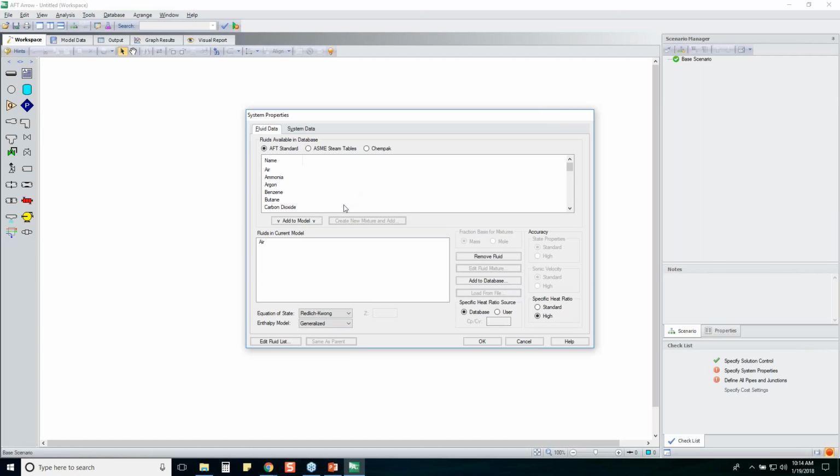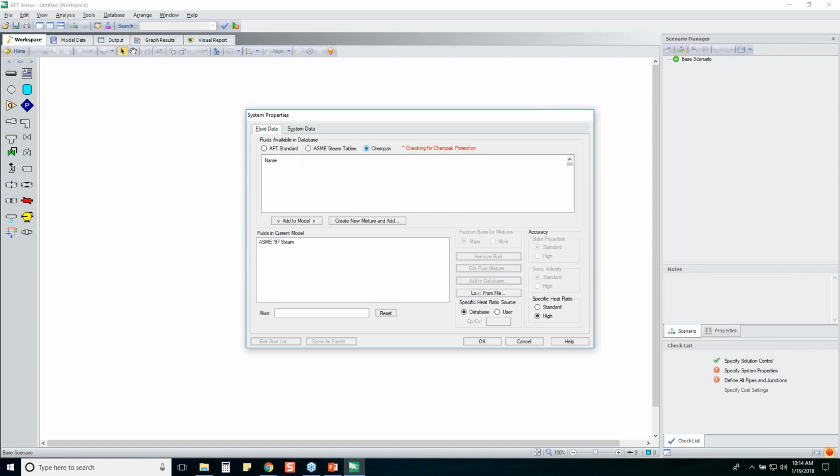If you want more accurate properties for steam, then you can use data from the ASME steam tables. And the nice thing about this is that it knows where the saturation lines are. So if your temperatures are below your saturation temperatures, Arrow will clearly warn you in the output, and then you'd be able to figure out how much insulation you need in the areas where your steam is condensing in order to avoid that condensation. And that's what the ASME steam tables would be able to help you with.